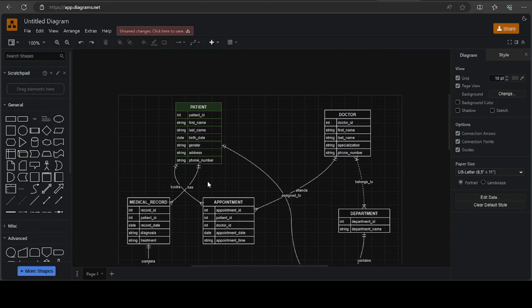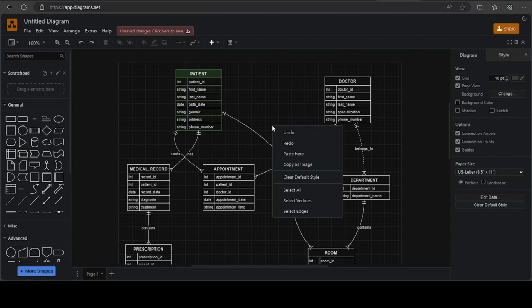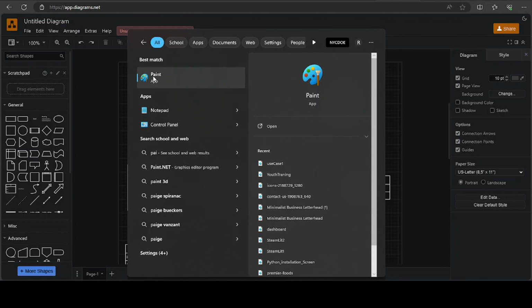So in this session, we just saw how to create a diagram using ChatGPT, Mermaid, and draw.io. In the next session, I'm going to show you how to create sequence diagrams, class diagrams, and other things. One more thing I forgot to tell you, you can copy this image. You can copy as image, open it in Paint, or save it on your system also.